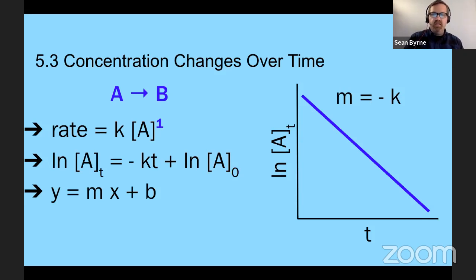And part of your homework today is to be able to look at what kind of graph is forming a straight line. If we take some data from an experiment and manipulate it in several different ways, we make 3 different kinds of graphs, only one of them would be a straight line, and based on which one is a straight line, we will know whether it's a zero order, a first order, or a second order. So let's be real clear. This is a first order reaction, and the linear relationship is created only when we look at the natural log of A at time t as a function of time.